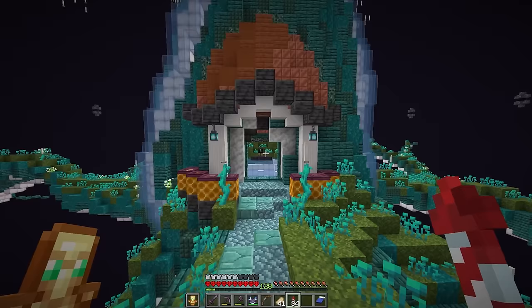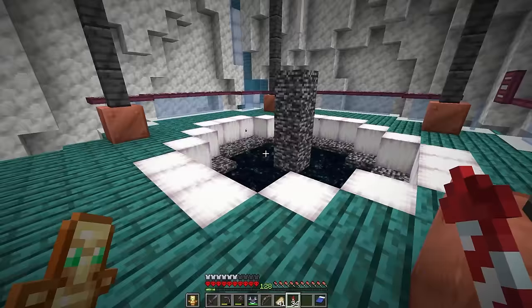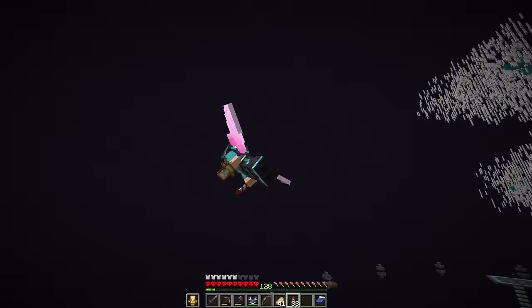We've got a little place to summon a wither and trap them in the bedrock if we need to, and this is the portal to go back home, which is so very cool to have all of this built. I'd love to expand this more and attach it more into an environment instead of just being out here floating.